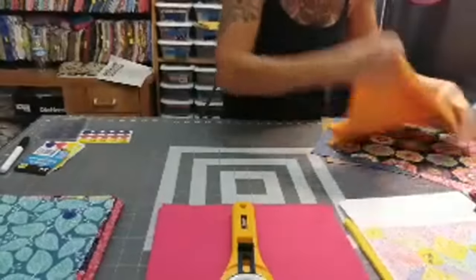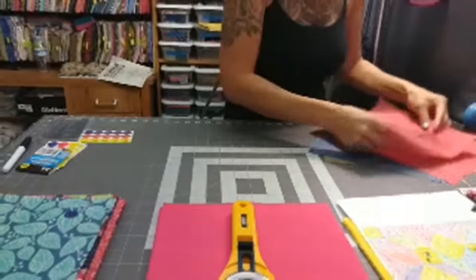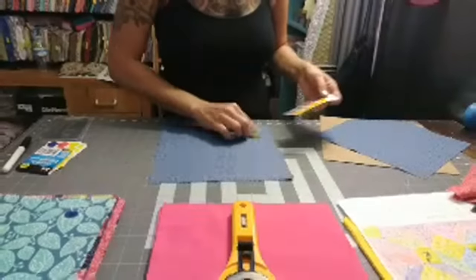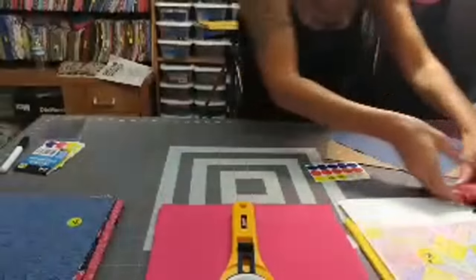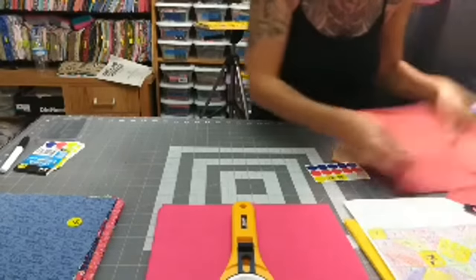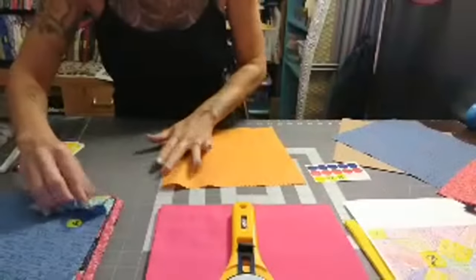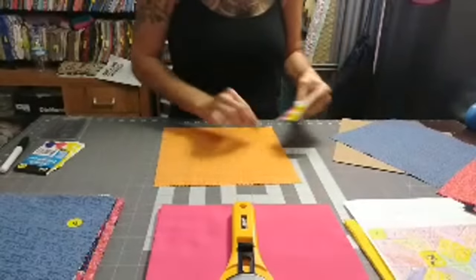And 32 will be. The rest of this I can use in the. We're going to do this one as 31. And last but not least, 32 can be this one. No, because that's not much contrast. We'll put the orange. How far back did I have that? Okay, that's pretty far back. Okay, so all 32 are now numbered.